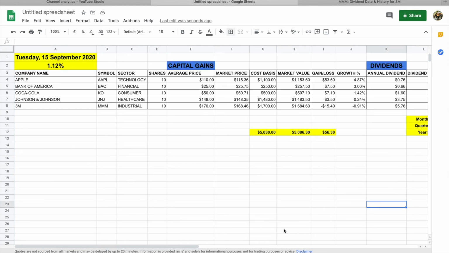I also feel it helps by putting a grid or a border around your overall summary spreadsheet, which breaks things up a lot better in my opinion, especially if you have 20 or even 50 companies in your portfolio. I also find that it's helpful to put subheadings here, like capital gains in column E, dividends in column K. I'll also be changing the name of the sheet to the summary tab, as we'll be creating more sheets later on in this video, such as the transactions tab. We'll have our graph tab, we'll have our dividends tab, so there's a lot more to go.